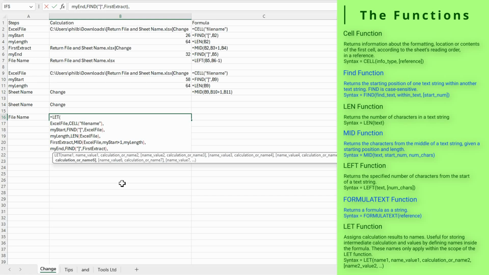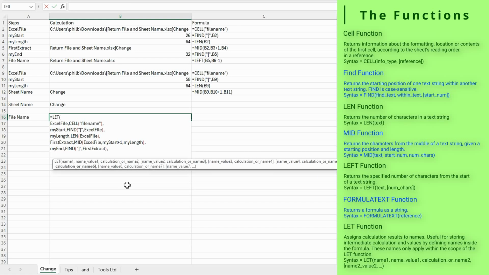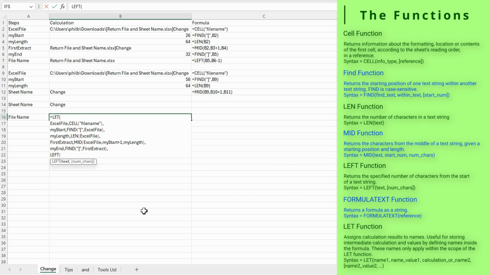And I'm now ready. I'm going to do Alt Enter to do the file name here, which is going to be this function here, which is going to be LEFT, open bracket. The text here is going to be this first extract. So I'm going to do first extract. The number of characters is going to be my end, but minus 1.